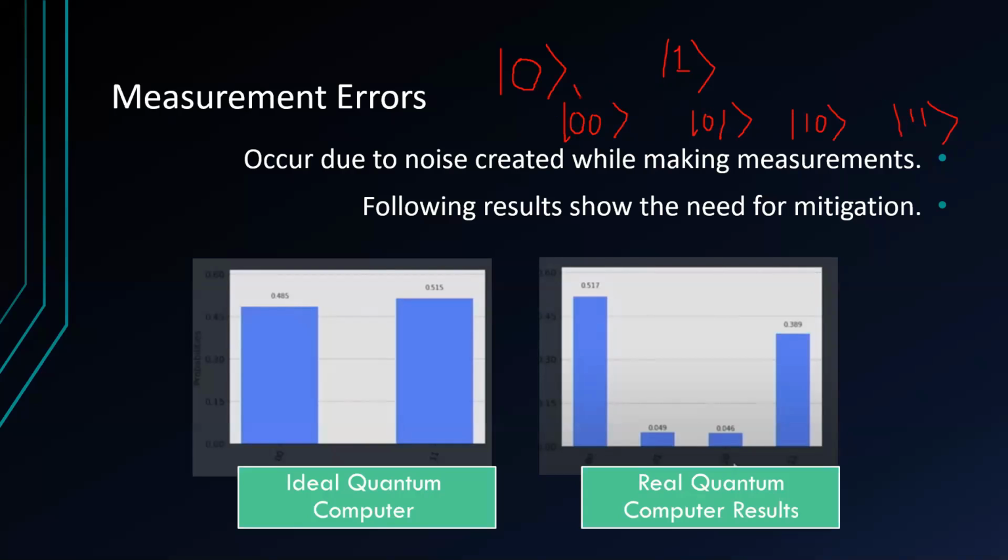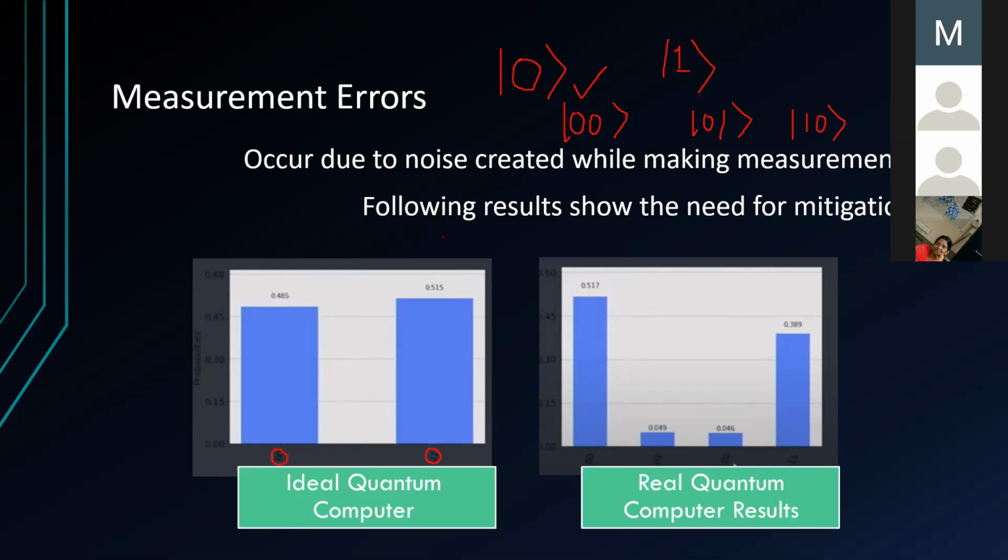In an ideal quantum computer, the outcomes are likely to be 0,0 and 1,1. There is no chance of 0,1 and 1,0. However, it is acceptable in the real world, but in an ideal system it is not required that these two states also occur. These two states, 0,0 and 1,1, are important, and these outcomes are for the ideal quantum computer, and that is completely acceptable, but it is not possible physically.